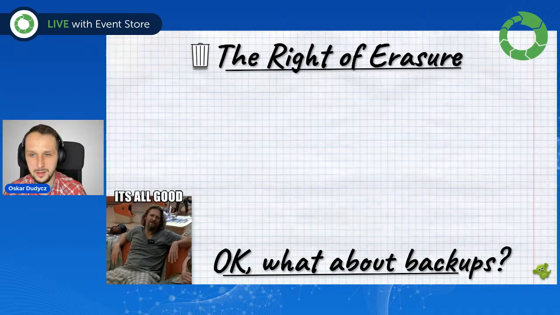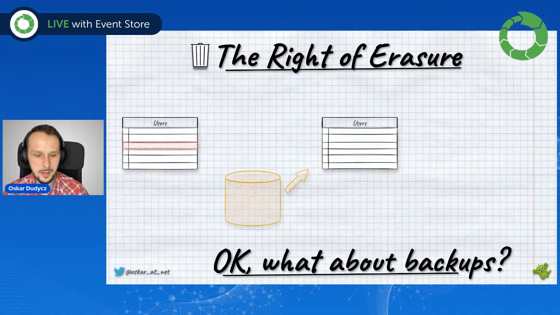Because we were only discussing the current transactional data. In fact, if we have backups, and if our strategy is to delete or anonymize data, then see, something went wrong, and we had already anonymized data in our database. And right now we are restoring a backup, and maybe this backup was made before someone said that I don't want you to keep my data anymore. If we don't think about that and just restore the backup directly, then user PII information will be put there again.